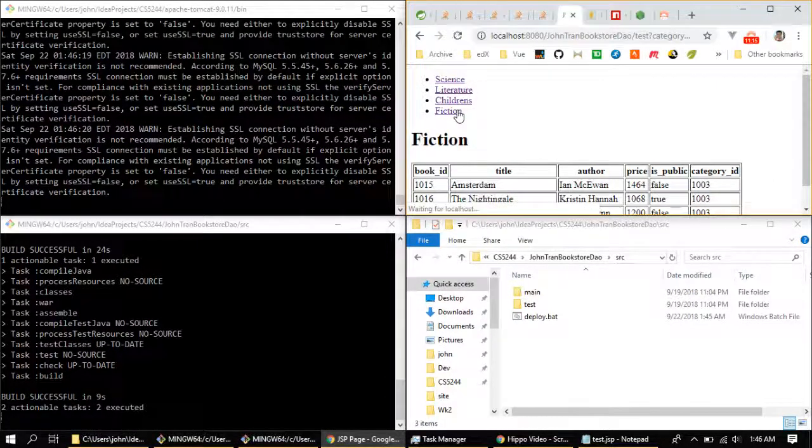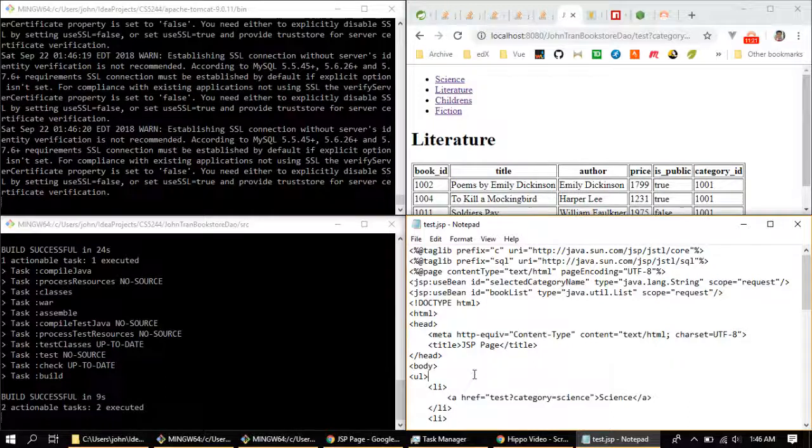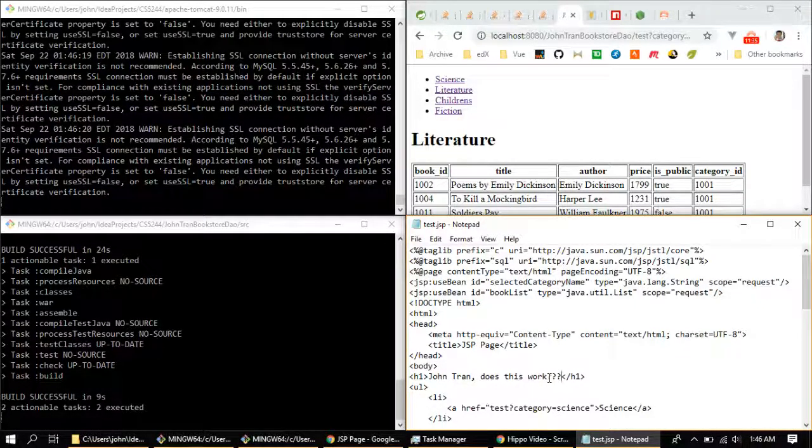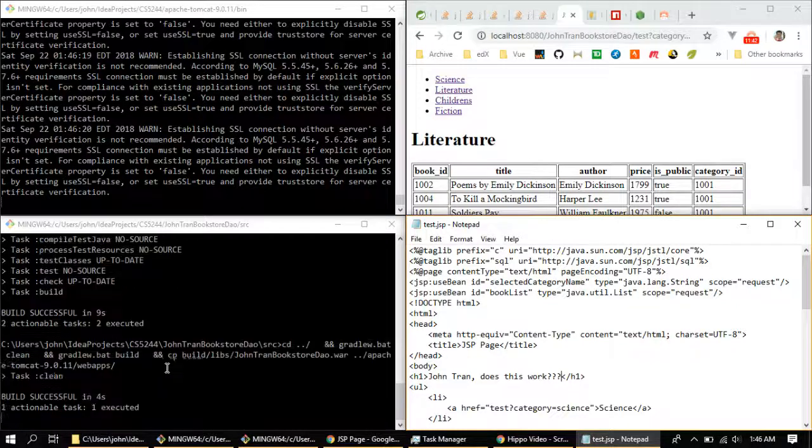But let's add a change. Let's go into my test JSP, right underneath the body, and let's do a little something. So I'm going to add an H1 tag, and I'm going to say, John Tran, does this work? Let's find out. So I'm going to hit save. That should trigger a build from the watcher that we set up.